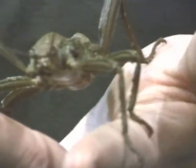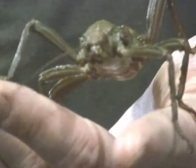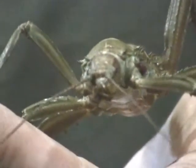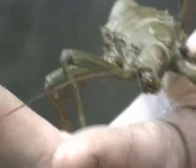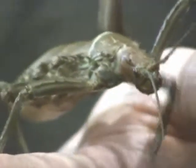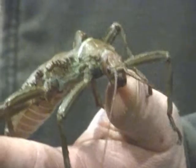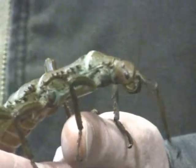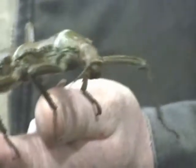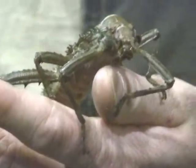All insects perform a pretty important function. They are a very important part of the food chain near the bottom. These guys in particular are going to take plant energy and transform it into animal protein, and then a lot of animals will eat that. So they're a very important part of the ecosystem to provide nutrients to many of the other animals higher up. Their main role in life is to eat and be eaten.